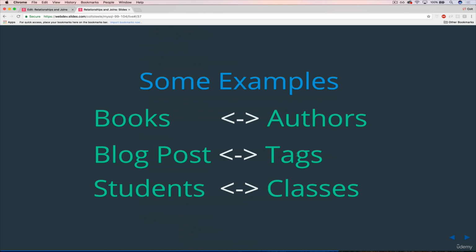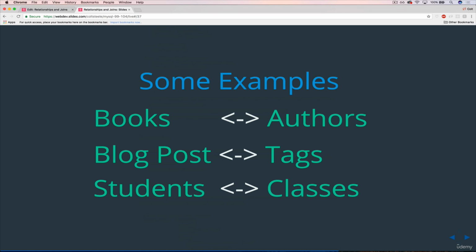So that's another example. And the final example I have here is students in classes. We're talking about maybe college or university students, where students have multiple classes. They pick their classes at the beginning of the semester. One student must have multiple classes, unless maybe it's your last semester, but you have multiple classes that you go to, that you're related to, and then each class is going to have multiple students in it. And that's a many-to-many relationship.